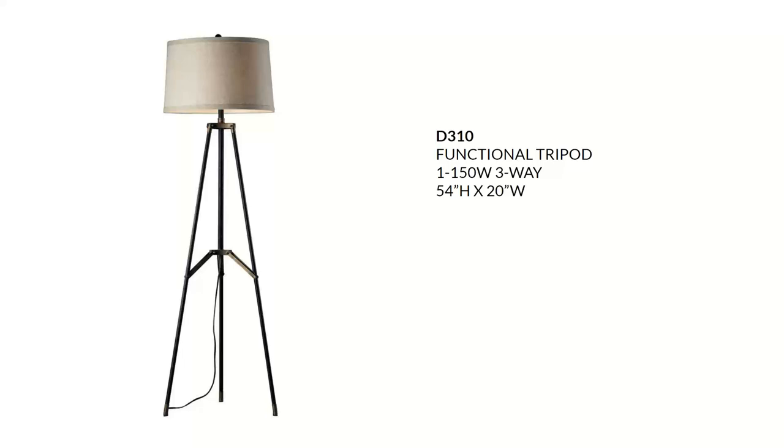This is one of my favorites — a floor lamp that will sell for around $440. It's the tripod floor lamp in restoration black with an aged gold accent. It features a textured cream linen hardback shade, perfect for an urban, industrial, or even transitional setting. It takes a 150-watt three-way A21. Table and LED versions are also available, and this one stands at 54 inches high.